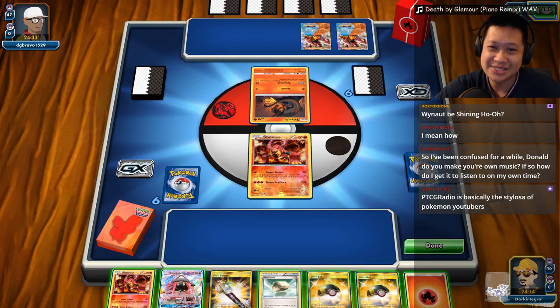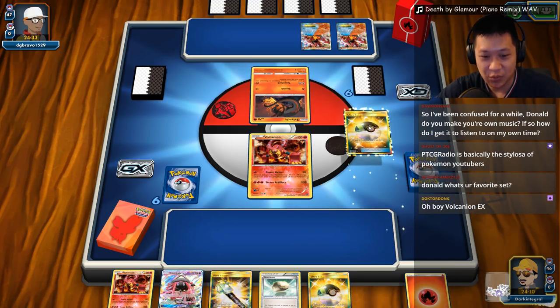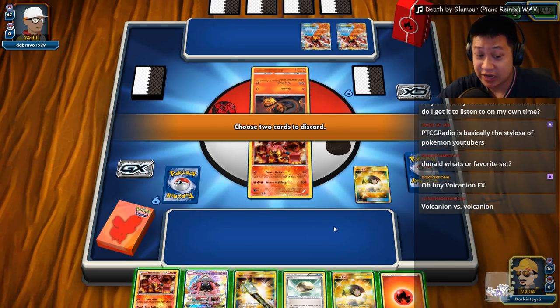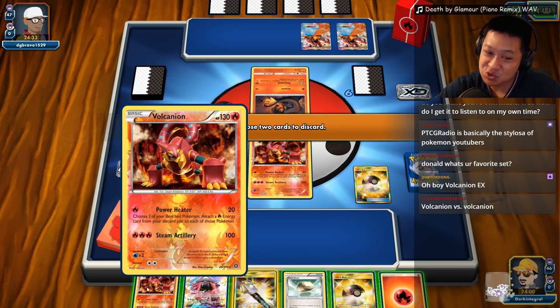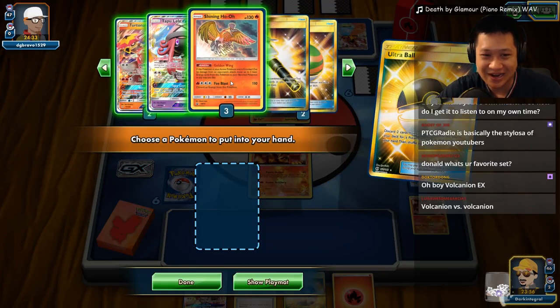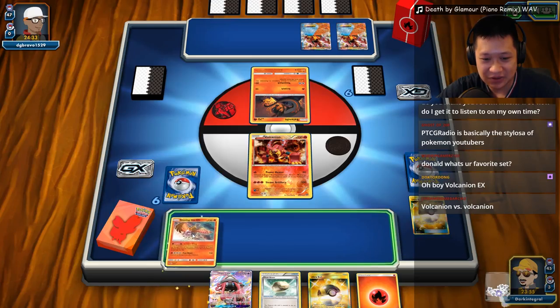I'm going to play my remix of Death by Glamour from Undertale. Now, what do we want? Cards. I want the Floatstone. Energies can come back, but this is my one extra energy. So I'll disable the Field Blow right now. The extra Volcanion, we are gonna grab our Ho-Oh turn one. Where are you, Shining Ho-Oh? There you are.